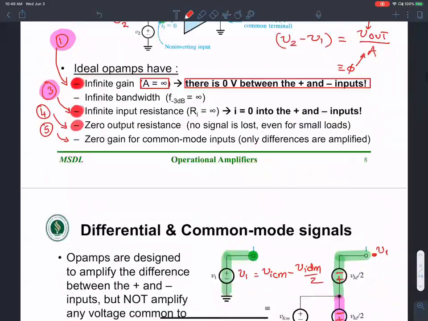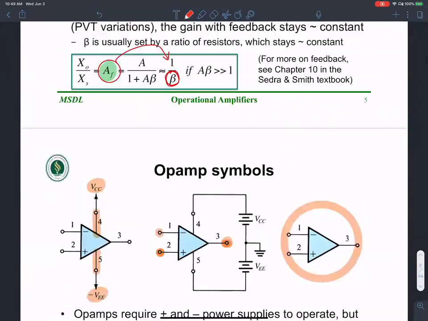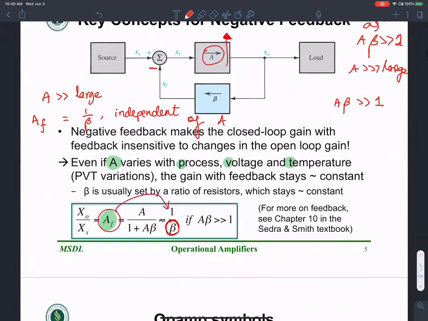The assumption. What is the assumption? The assumption was that A is much, much larger. When A is very, very large, the simplification was that I can approximate 1 plus A beta to be simply A beta. I can ignore 1 owing to the fact that A beta is a pretty large number. But if A beta is a small number, then I cannot ignore that 1.